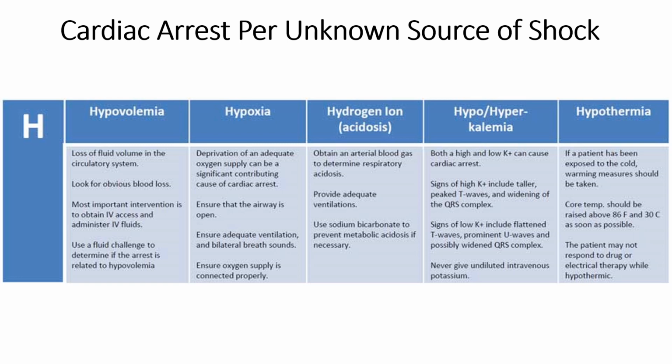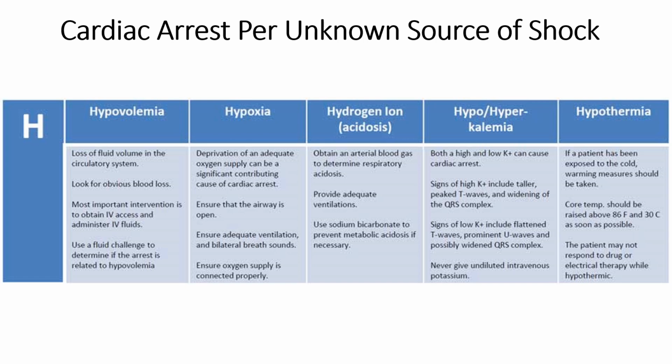So number one, what does our venous lactate look like? And what does our arterial blood gas look like? Is our patient acidotic and our venous lactate higher than 2.0? So obtaining that ABG, determining are they in some sort of acidosis, providing adequate ventilation to try to help get them out of an acidosis. And a lot of times, sodium bicarbonate is a medication that can be used to help get the patient out of an acidosis.